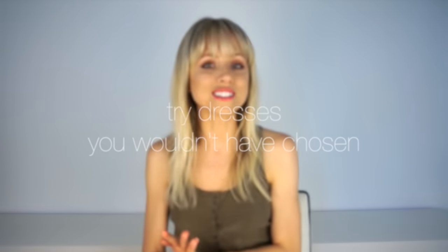For some reason, I was super anti-strapless. I told the attendant, I don't wanna look sexy, I wanna look pretty. And in my mind in that moment, for some weird reason, that meant I need straps or sleeves. So when she brought in a dress that was outside of the parameters that I had given her, I didn't even wanna try it, even though I thought it was absolutely gorgeous, just because I was scared it would look too sexy. Well, guess what? That's the dress that I ended up falling in love with. So yeah, go outside the little box that you've constructed for yourself and you might be surprised.